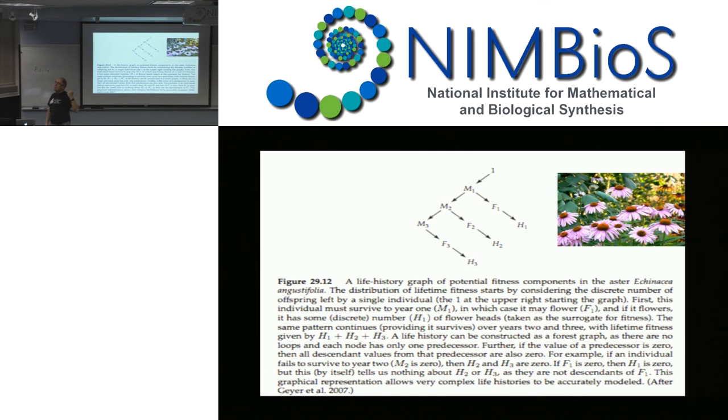So that's the main reason people use Aster models, to account for the right error structure, but you can also use them to represent the life history. It's the same graph used for two different things. If you take this graph, you can put your data in a matrix and compute individual fitness, but this graph also shows you how you connect the different distributions you assume at each step. We'll go through that to figure out what the distribution of residuals among the fitness is going to be. And you'll need that to do proper statistical analysis on your data once you want to associate it with traits.